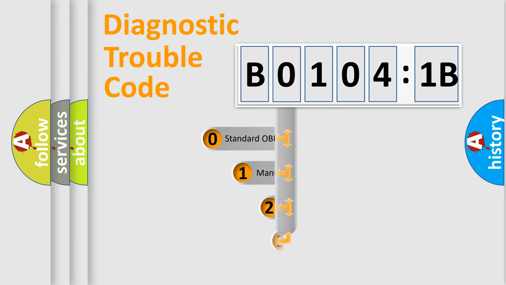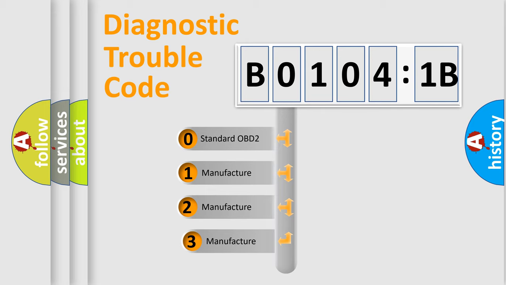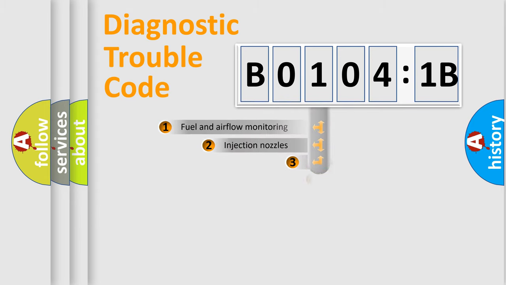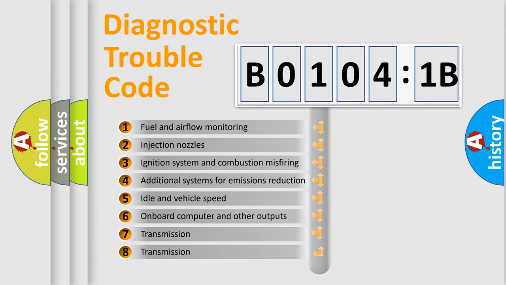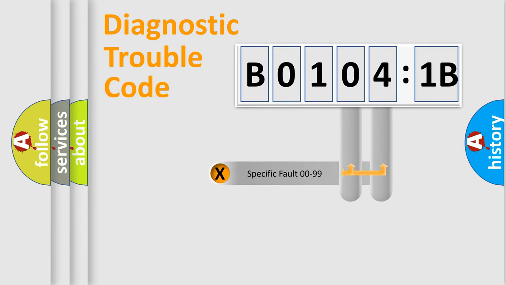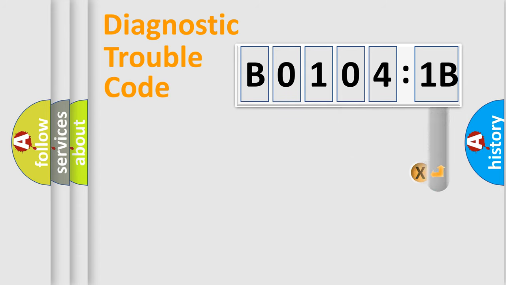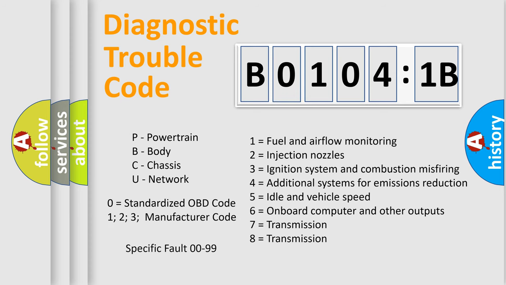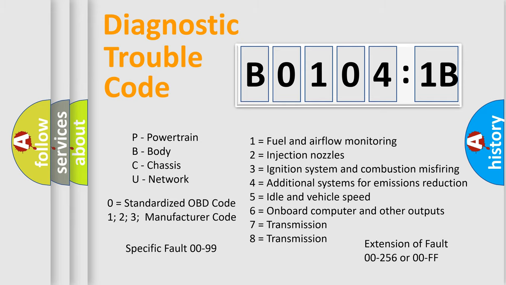This distribution is defined in the first character of the code. If the second character is zero, it is a standardized error. In the case of numbers 1, 2, or 3, it is a more specific car-manufacturer error. The third character specifies a subset of errors, valid only for the standardized DTC code. Only the last two characters define the specific fault of the group. The add-on to the error code serves to specify the status in more detail — for example, a short to ground. This division is valid only if the second character is expressed by the number zero.